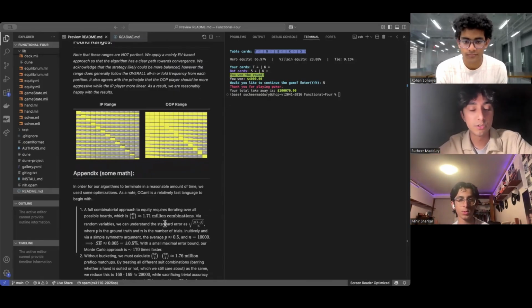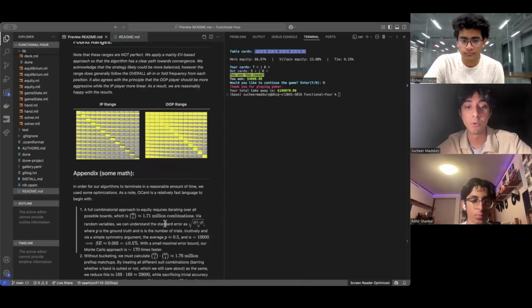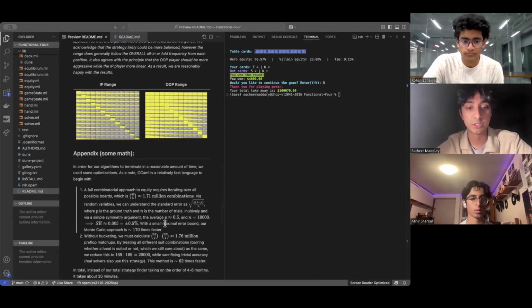And if we also use a naive approach to calculating matchups, there's about 1,300 possible starting hands. If we cross that with another 1,300 of the opponent, that's about 1.7 million matchups. And we're calculating 1.7 million boards for each. This is about 3 trillion combinations, and this is prohibitively large. We use a couple simplifications to get this to run in a reasonable amount of time.